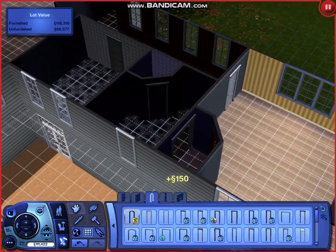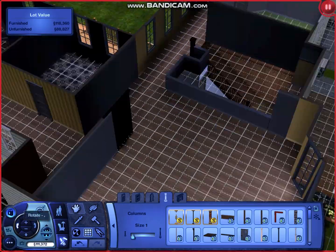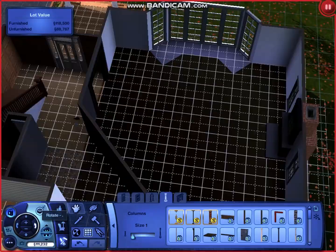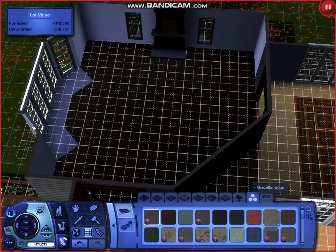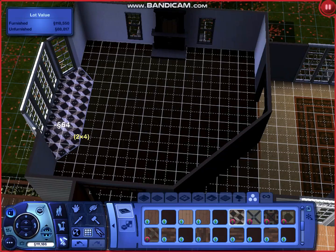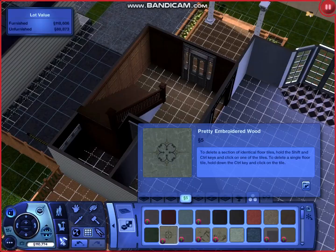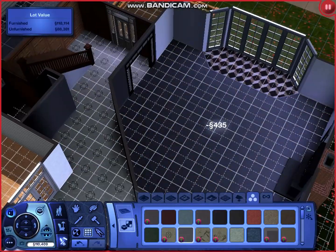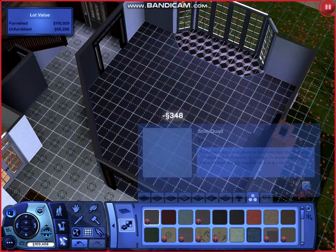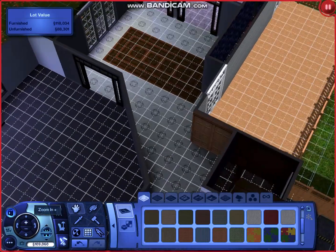And I saw from another YouTuber that they used a mod to adjust windows and curtains, and I'm gonna have to look up that mod so I can use it myself, because you might notice as the video goes on that I did not put a lot of curtains up at all. Most of the curtains that I already had installed just didn't do it for me. It didn't fit. The windows were way too high. It was just off, and I really did want to add curtains to give it more of a homey feel.